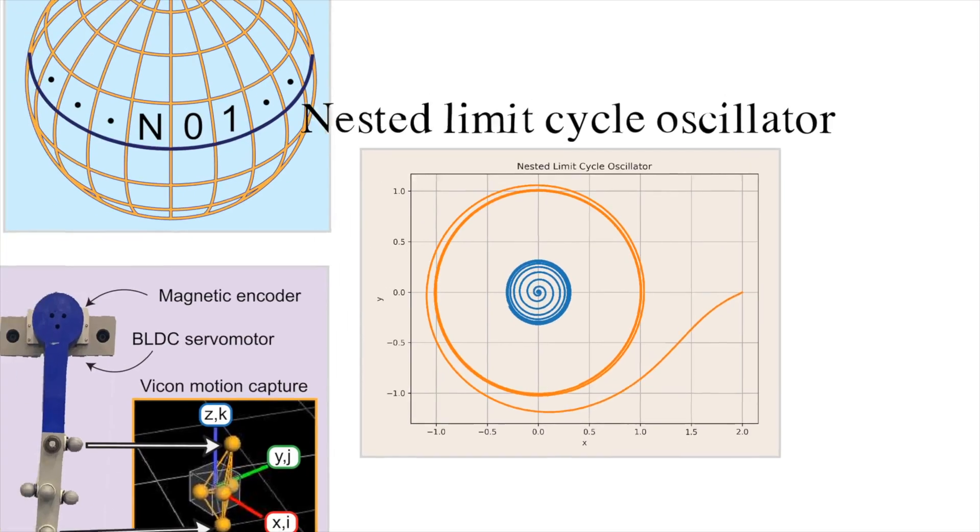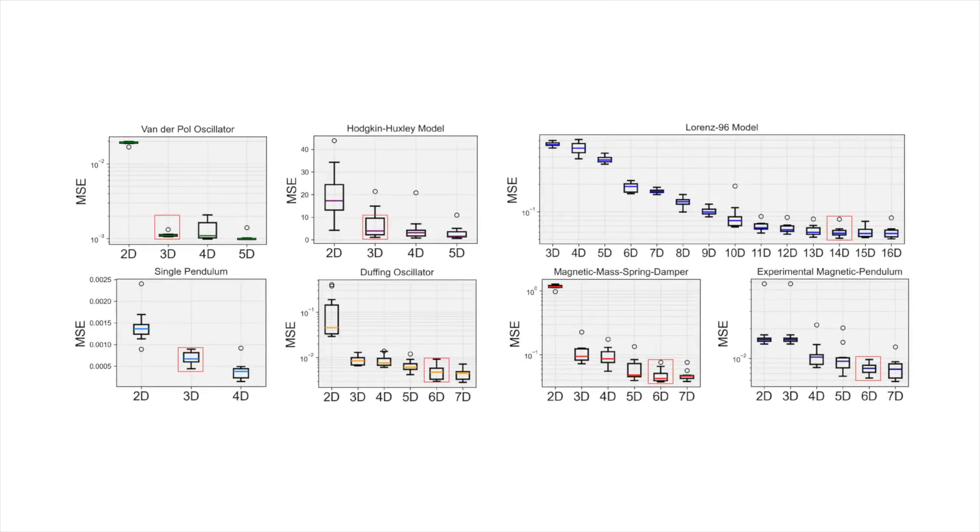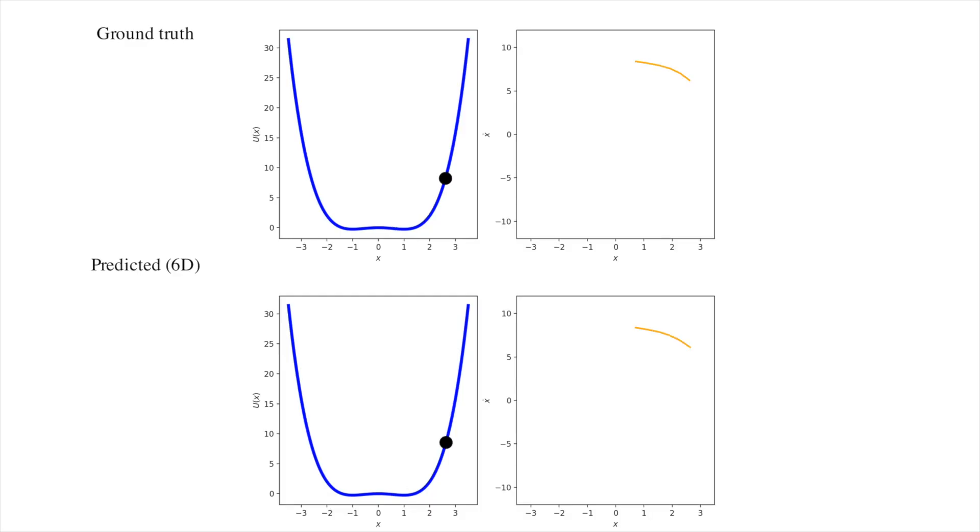The scientific discoveries become even more interesting in systems with complicated stability behavior. Let's take a look at the 2D nonlinear system called the Duffing equation. This system behaves like a particle rolling in a double-well potential energy landscape, and the particle can come to rest in either well. Because this system has more complicated behavior, we need six latent states to describe it. This is still low-dimensional compared to previous work.